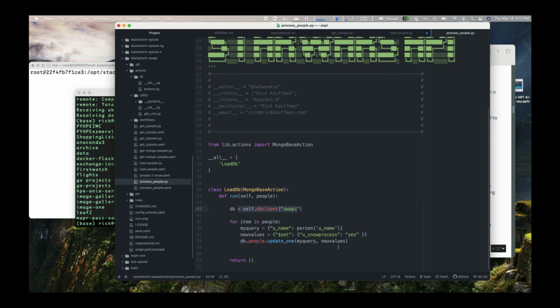So in the workflow, we would go out and get the people, save it to the context, go to the context, get that array, save it in the Mongo database, call another action to get those people out of the database, checking for their process flag, and then sending them to ServiceNow. And once we iterate through the records, sending them to ServiceNow, we would finally finish up by running the process action. So that's all the actions in this pack.